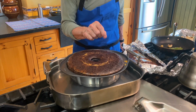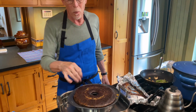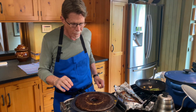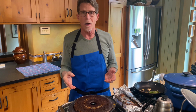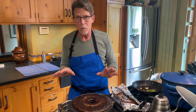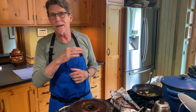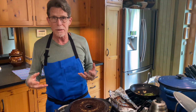But you could use a toothpick to go in there, and there's going to be just a little bit. This is a moist chocolate cake, so there's going to be just a little bit of residual stuff on that toothpick. But now we're going to let it cool down completely. I'll take it out of this water bath and let it cool for about an hour at room temperature, and then I'm going to put it into the refrigerator, and I'm going to let it cool 3 or 4 hours until it's completely cold. That'll make the unmolding of it easier.